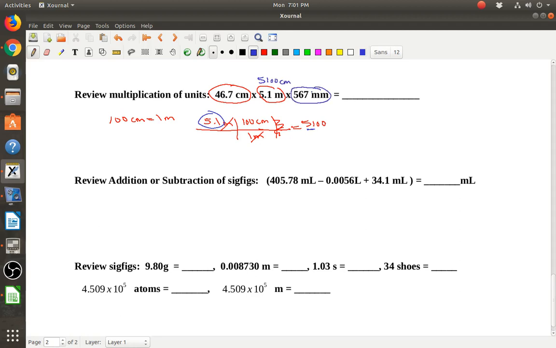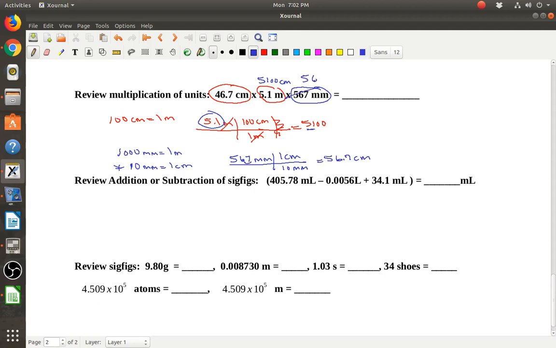All right, now we got to turn millimeters into centimeters. Well, what's the relationship there? There are 1,000 millimeters in 1 meter, or we could say there are 10 millimeters in 1 centimeter. This one is the most convenient, 10 millimeters in 1 centimeter. You need to memorize that, 10 millimeters in 1 centimeter. So 567 millimeters, that's my known. I multiply it by the conversion factor. I want centimeters, so 1 centimeter and 10 millimeters on the bottom. So I just divide by 10. So this is 56.7 centimeters.